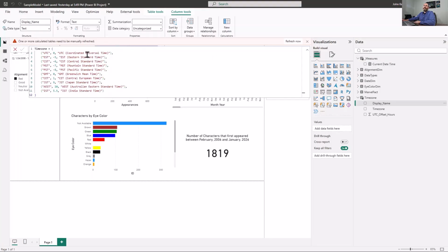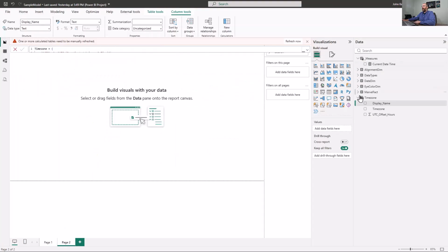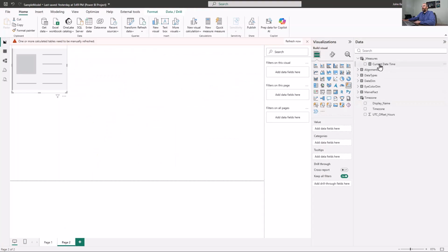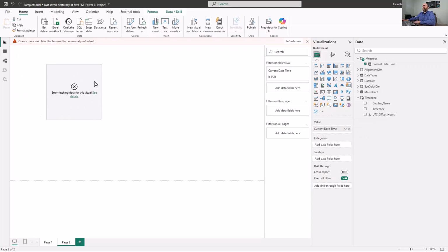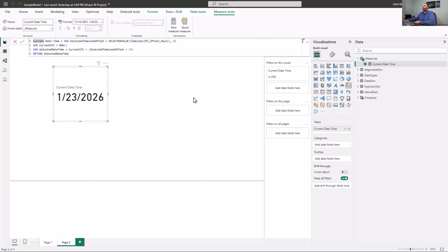And it's done not all the time zones that I would use, but at least me on the East Coast of the U.S., those are good enough for probably the audience that I'm going to work with. Now, at this point, if I was to open up a new tab and I want to create a card and put in the current time, oop, guess it didn't like that. Oh, I need to refresh the calculated tables. There we go.